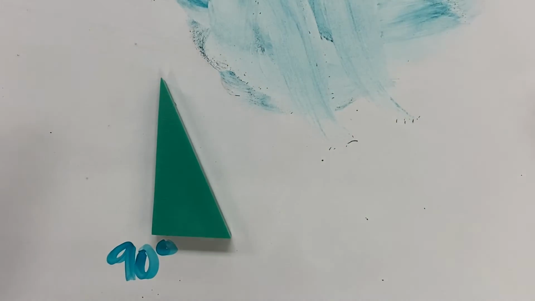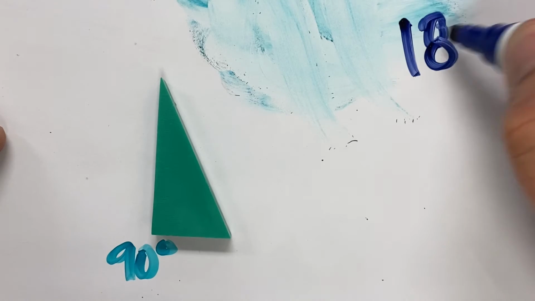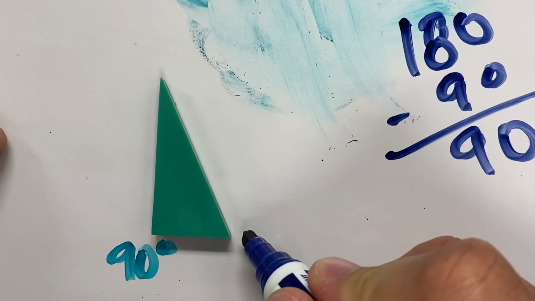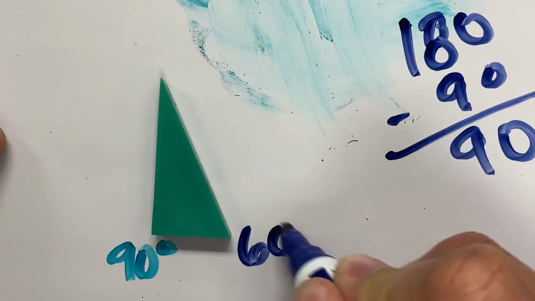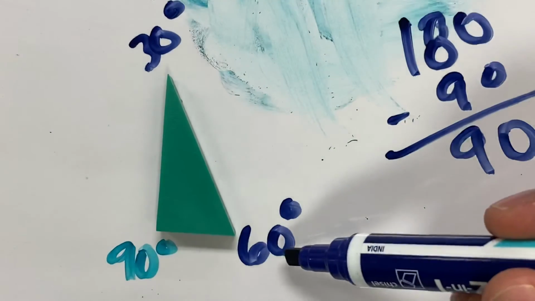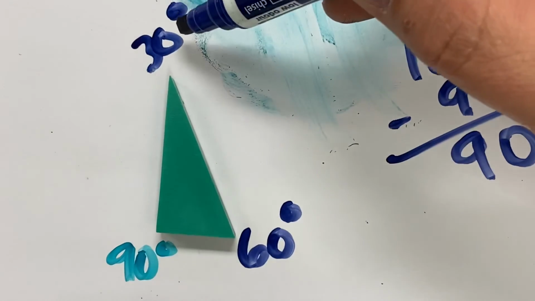All right, so if that's 90 degrees, this one here, I'm going to make up numbers just because I don't have anything to measure in front of me. I have 180 degrees. I've already used 90 of it, so I'm left with 90. This one here, like I said, I'm making it up. I could say this one is 60 degrees because it's bigger than this one, and I'm left with 30 degrees over here. It might not be that exact. This one maybe is 58, and this one is 32.